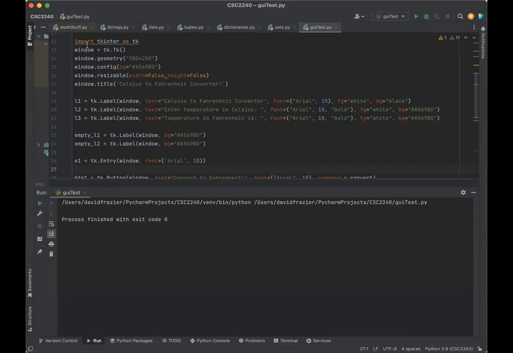Again, we're importing tKinter as tk as before. They're calling it window this time. Window is equal to tk.Tk(), the other way to do that, different from the other example. Both are fine. This is setting our initial window geometry to be 300 by 250. That's width times height. We're also setting a background color. It's a weird purple, which I wouldn't set, but hey, any hexadecimal color you want is okay here.